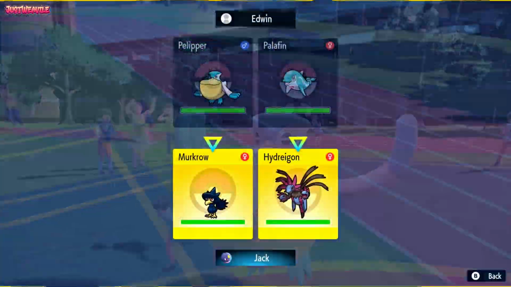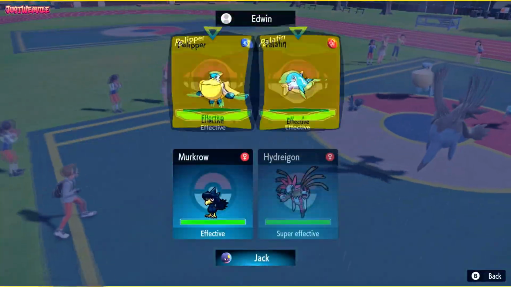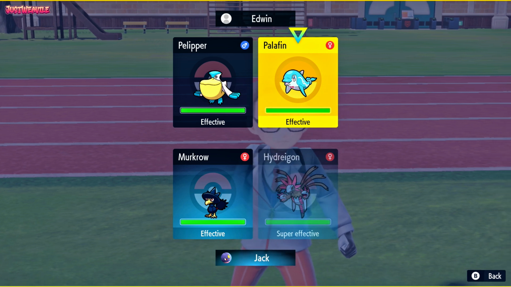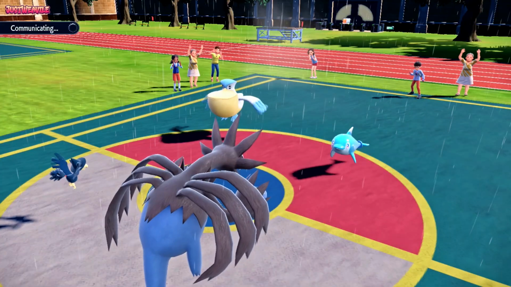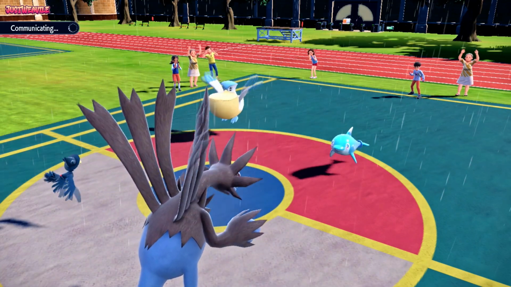I'm going to go for Tailwind first, and then I'm going to drop a Draco on this Palafin because it's obviously a big threat, a very big threat. So if we can drop a Draco on that, that'd be great. They might go for a Protect. If they do, so be it. We'll just have to deal with that accordingly.